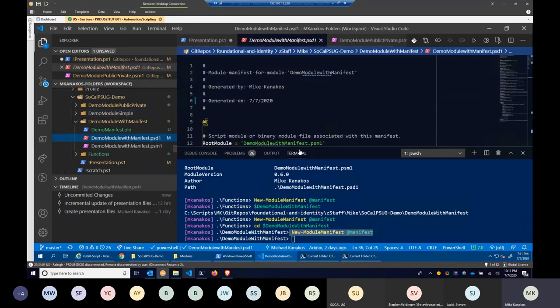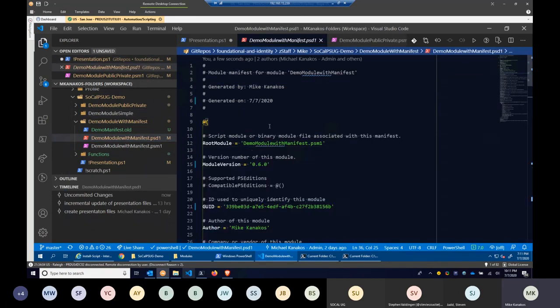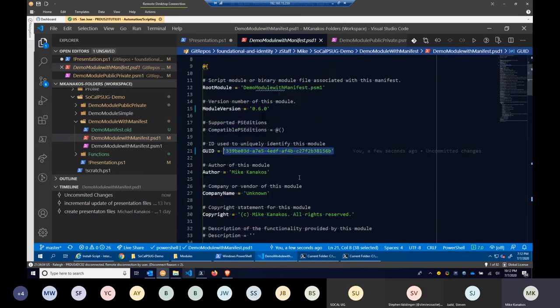And if we take a look at this file, it's going to basically be the same file we just saw before, right? So here we go. Some basic information. Here's when it was generated. And now you see we have a different module version, again arbitrary. I just picked that number tonight. It generated a GUID for me. A GUID is required because if we want to share this module in a public forum, we need to be able to uniquely identify our modules. So it went out and built a random number for us.